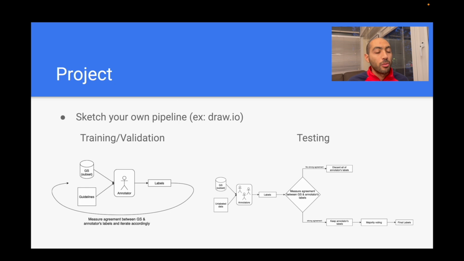Feel free to move blocks around if they make sense to your own problem space. Feel free to invent new blocks. What other processes or steps do they need to go through? What other details or subtleties need to be taken into account if you are tackling your specific problem space? And hopefully once you've done that, it shouldn't be a big exercise.